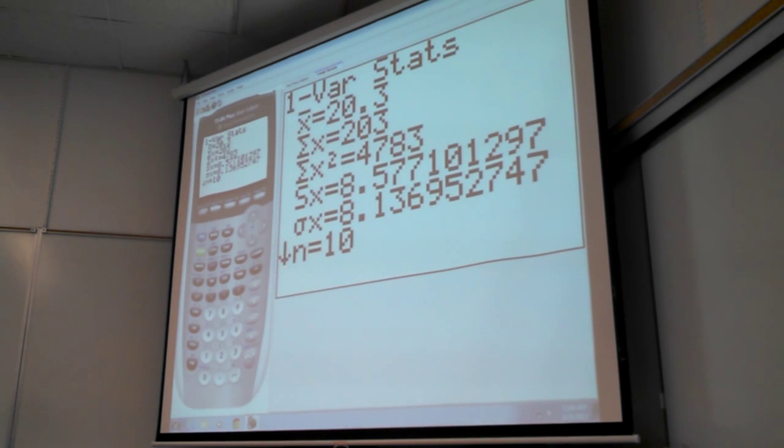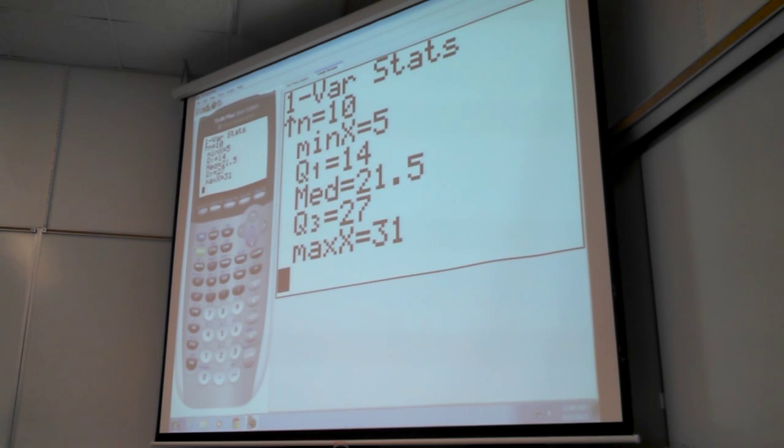Let me stop here for a second. It's telling us way too much at the moment. You've seen this before, maybe on sorority or fraternity things: sigma, sigma, sigma. That's the uppercase Greek letter sigma. Let's bypass all this. We're going to talk about every single one of these eventually. But look what it tells you at the very end: min, Q1, Q2, Q3, max. Is it the same thing we got? Yay, thank God. So you can use your calculator to check your work, but you must show me the work.